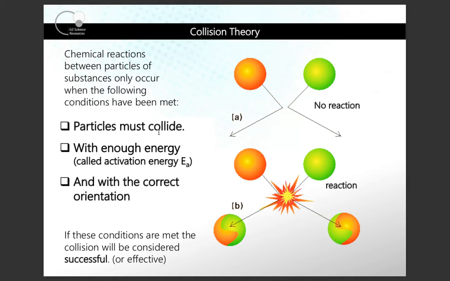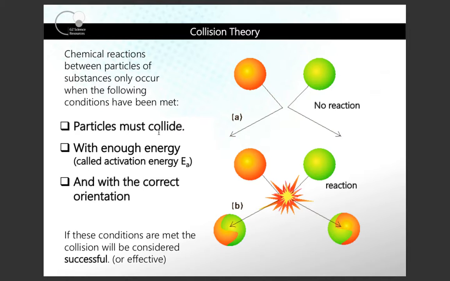So we're talking about reactions, right? And what speeds them up or slows them down. Now, for a reaction to take place, and this isn't exactly how it happens in reality, but it's a good model, particles have to collide, so that could be two different chemicals, different molecules. Particles have to collide with the right orientation and with enough energy. And that's what we call collision theory.